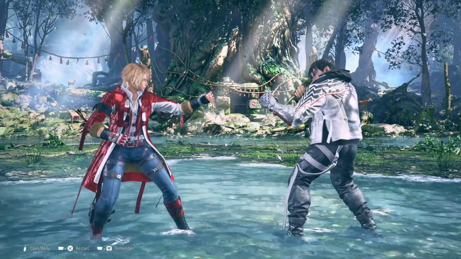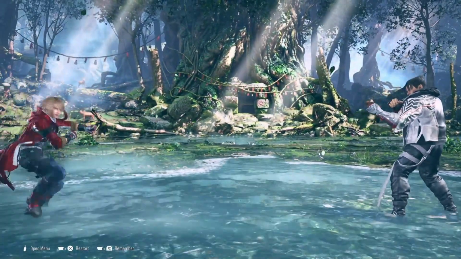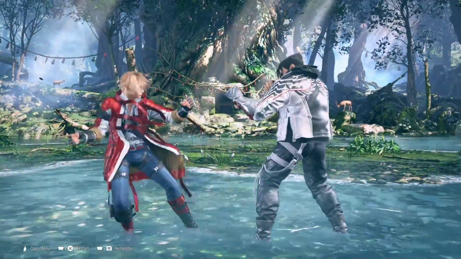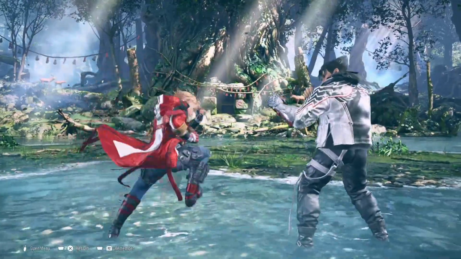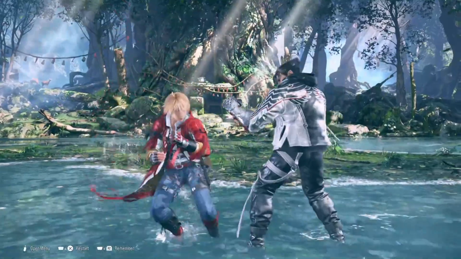Leo, known for their Baji Quan fighting style, utilizes different stances to bait opponents into making mistakes, leaving them wide open to be punished. Leo's stances are often used to make opponents flinch out of fear of what could come next.